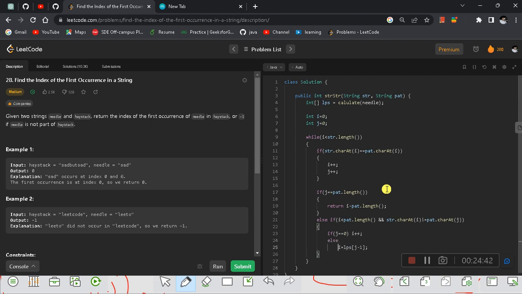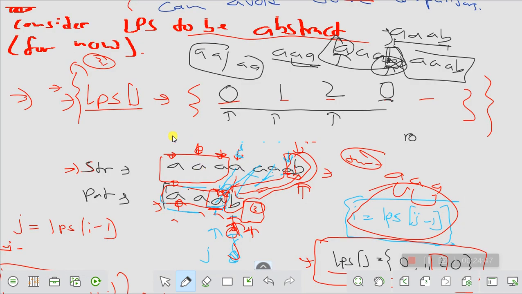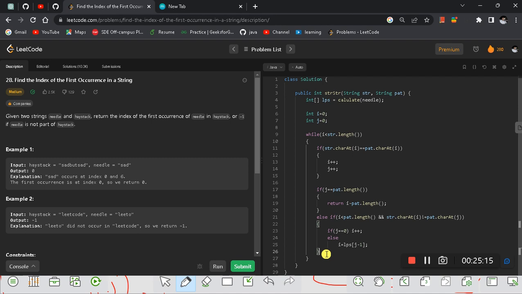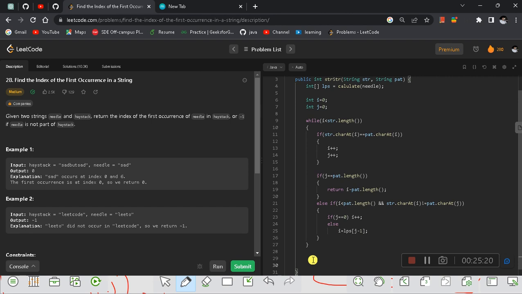And I'm even going to give the significance of this statement, like what if my j is equal to 0. For this string, if my first character is not matching, like I have B here and I have A here, then there is nothing to ask from the previous string because nothing is matched till now. So I'm just going to increase my i in that case. That's why I'm doing j equal to 0, then i plus plus. And now when I have completed the loop and nothing is found, then I'm simply going to return -1.